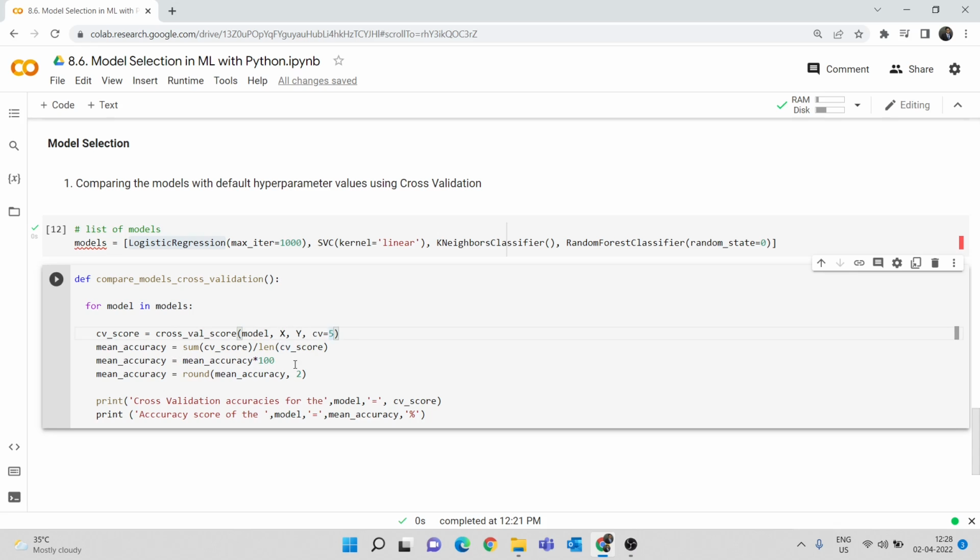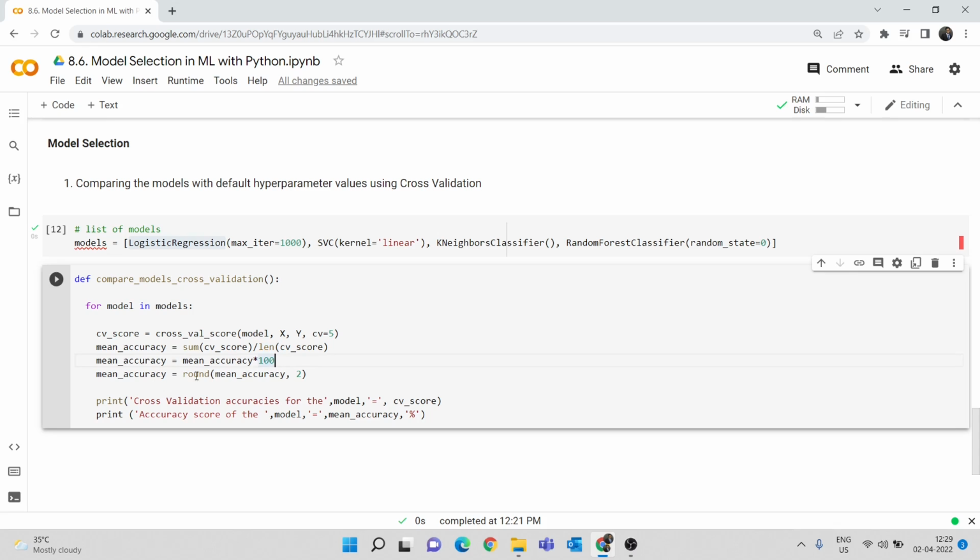So here I'm multiplying the mean accuracy by 100 because the value will be in the range of 0 to 1. If a model has 90 percentage accuracy, it will be represented as 0.90. If a model has 85 percentage accuracy, it won't be given as 85, it will be printed as 0.85. So we are multiplying it with 100 in order to convert it to a percentage. This is just simple percentage conversion. And this step, mean accuracy sum by length, is for calculating the average. This is for converting it to percentage.